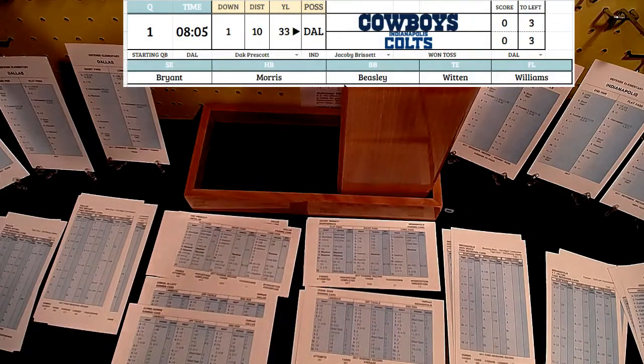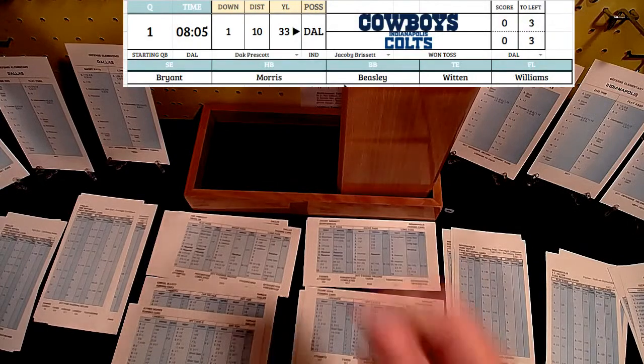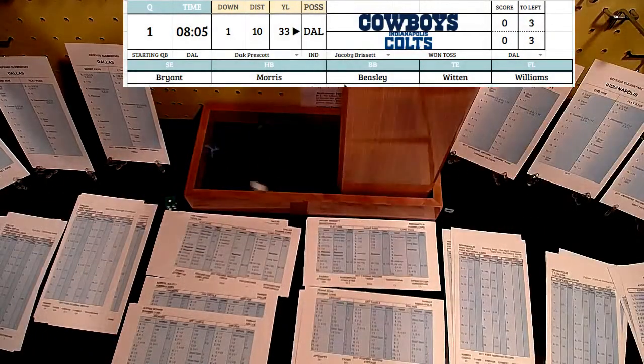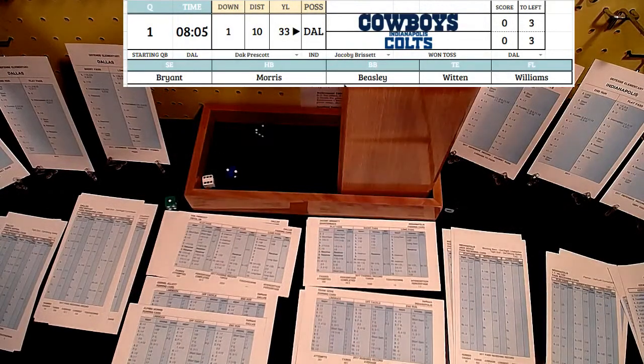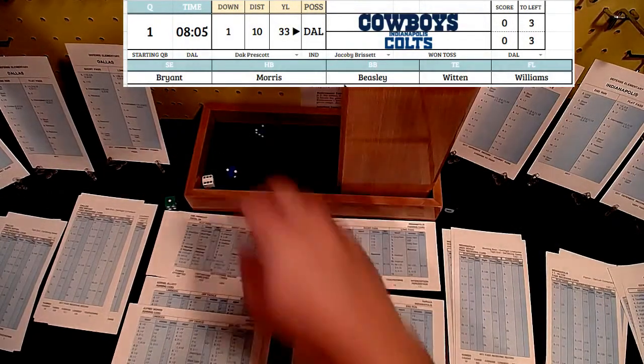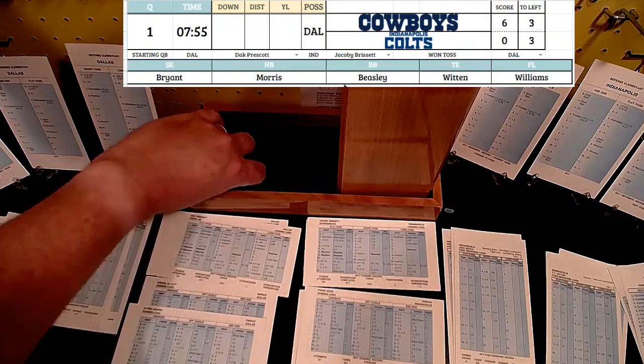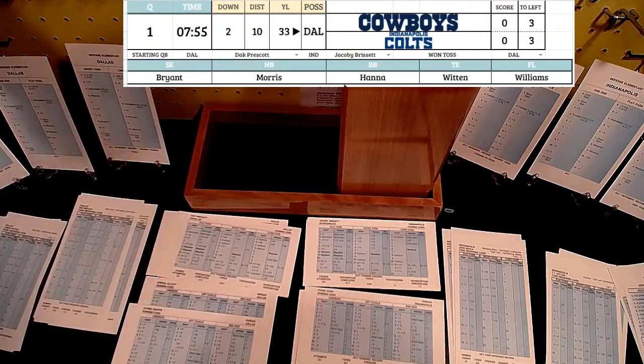And now they're going to try and hit a deep ball. They're going to go to Terrence Williams. They're going to try to go deep. Keep guessing wrong there on the defense. 4 on the long pass is an incomplete off the defense card. Down below the 8-minute mark in the first quarter.